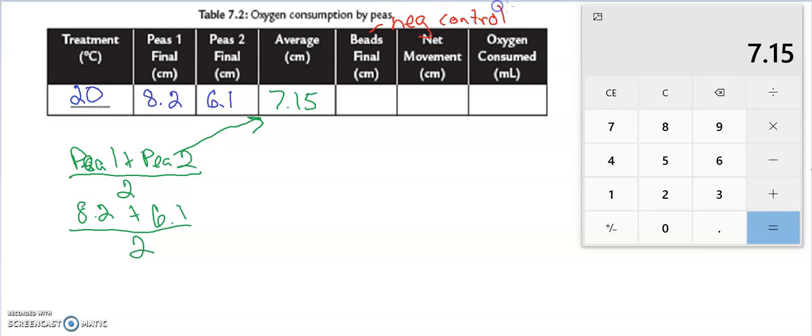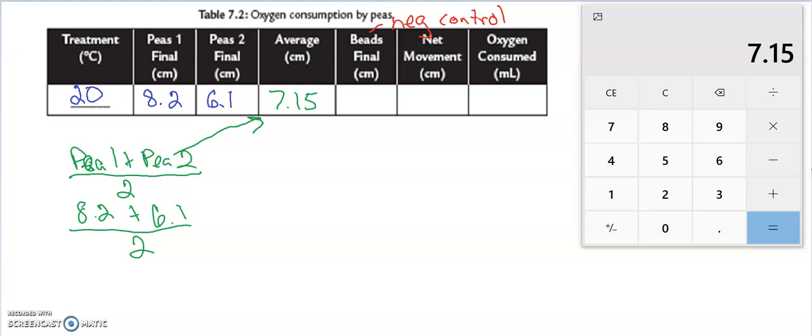So we have two experimental tubes with the peas in it, and then we have a negative control for the beads. Because beads obviously should not go through cellular respiration, right? They're not alive, no energy needs to happen for these beads. But what we actually do see is that occasionally there is a change in the dye movement here as well. And basically what that accounts for is all of the rest of the stuff that's going on in the room, right? So it's not just about air movement.